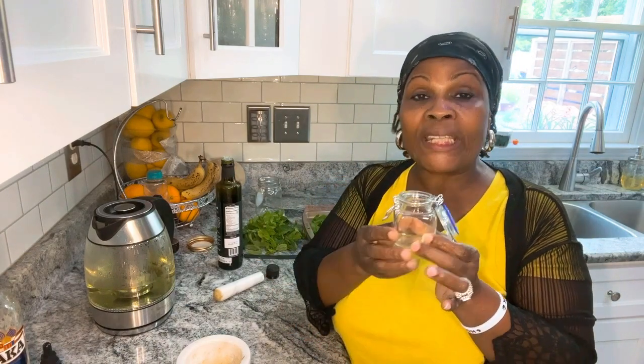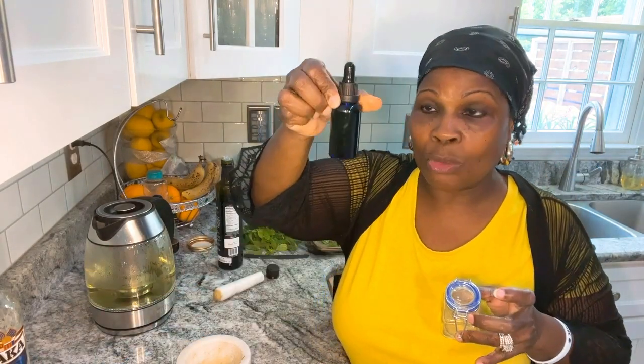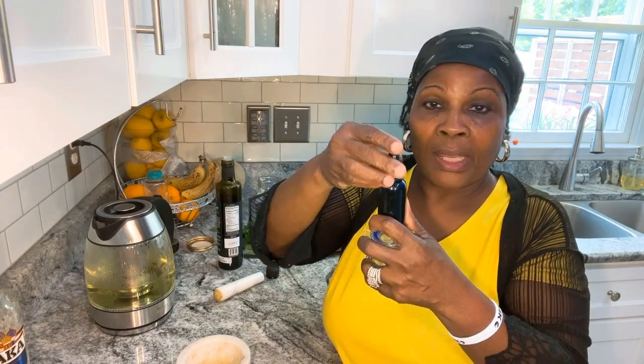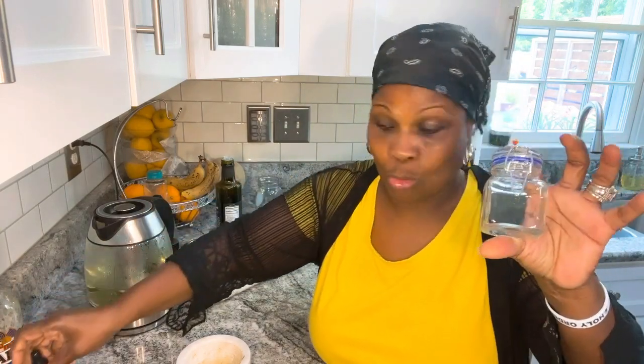And so once that is ready in 2 weeks, what you do is you can take a coffee filter or a cheesecloth and just drain only the oil into another little container with a lid, airtight, and then you will have mint leaves oil. Or you can buy these little bottles with the little droppers, and you can put your mint leaf oil in there. So in 2 weeks, I will be transferring it to this little bottle.